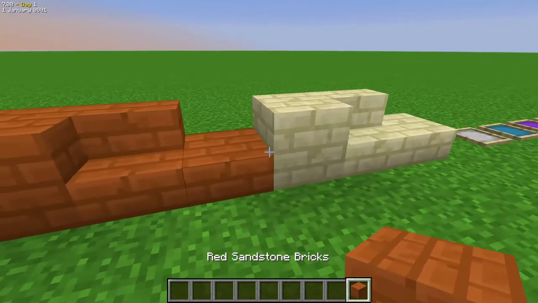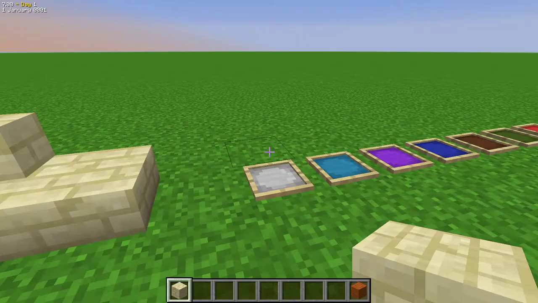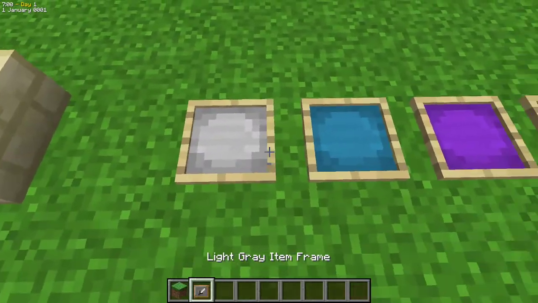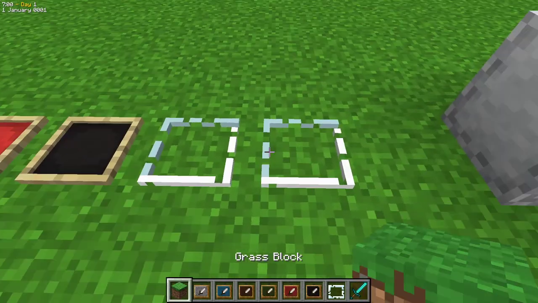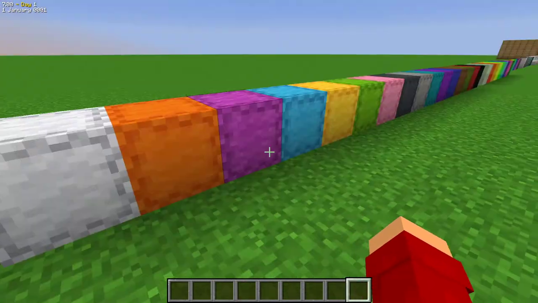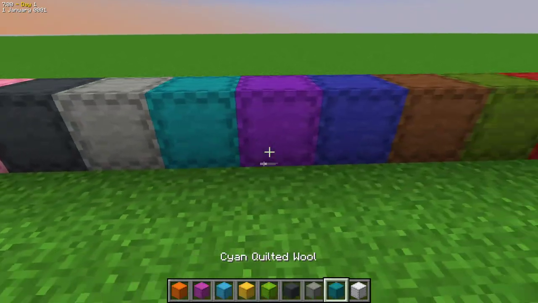Oh, red sandstone bricks and sandstone bricks. Different colored item frames. That's not an item frame. Whoa! Look at all this. Oh yeah, and then the glass item frame, and then yeah, putting something like I did before with the Ender Biotite. Yay! Quilted wool of all the different colors.